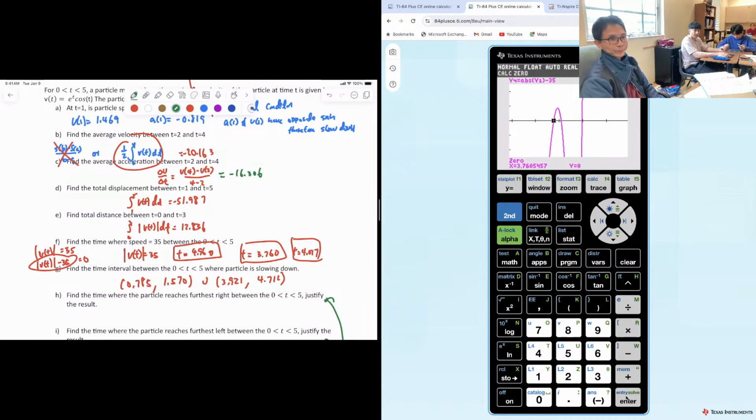Any question here? How do you find the 4 points again on the graph? I have the absolute value graph. How do you find the 0 points? Absolute value minus 35, because you want to shift the graph down to 0. Have the graph with the value of v of t minus 35. Then just zoom in. You can zoom in at those 3 intersections, and then you can see those zeros.